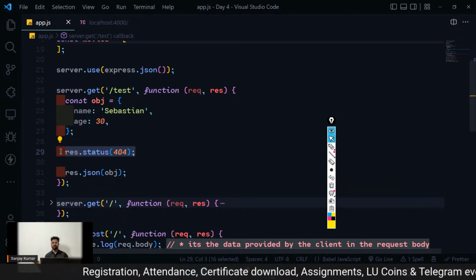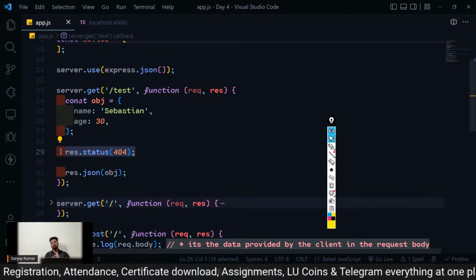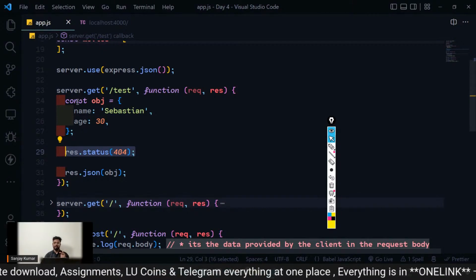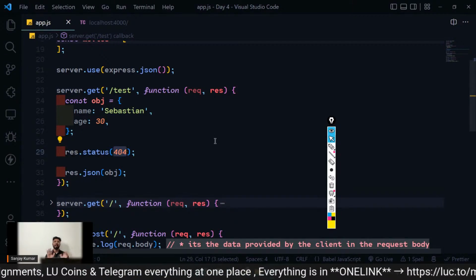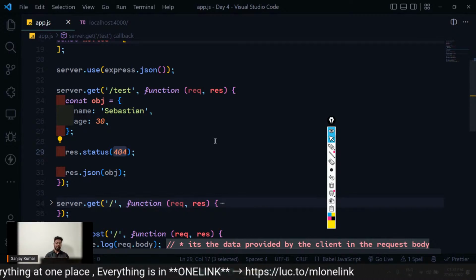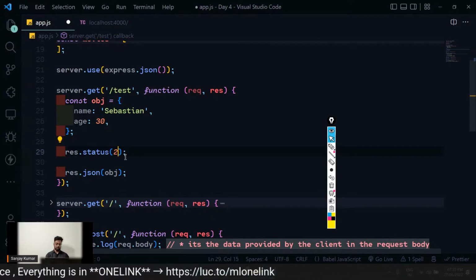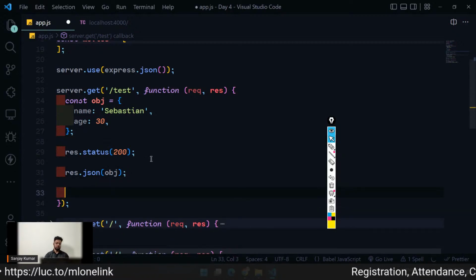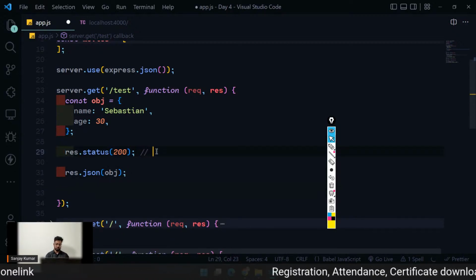We just put a status code to tell the client, okay, we accepted your request, or no, we are not accepting your request. I will cover the 3 or 4 status codes that we work with most of the time, but for now I'm just going with the status code. If you want to set up the status code, just do this.